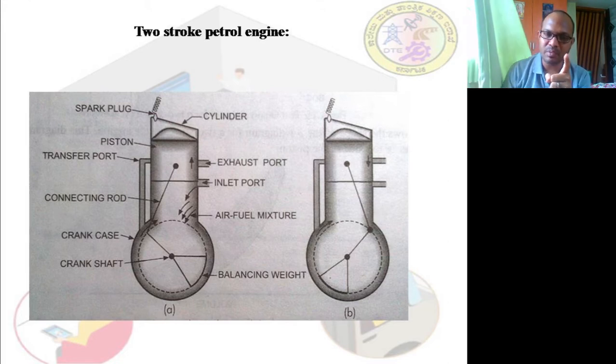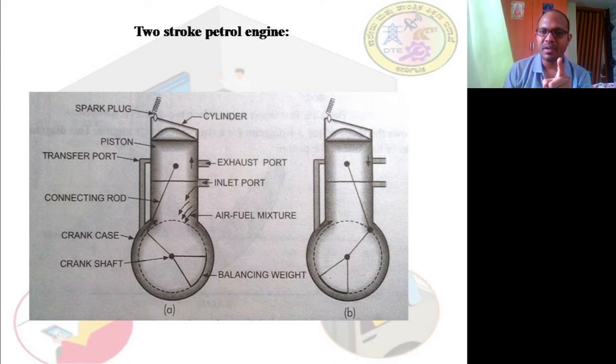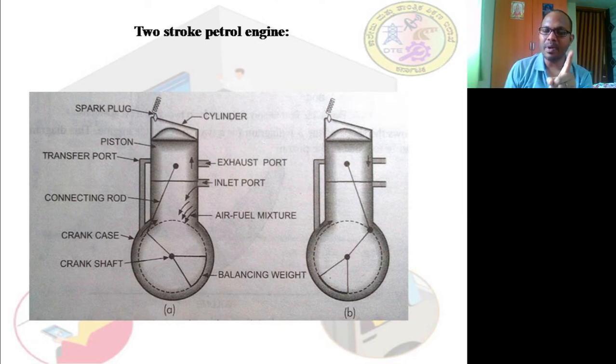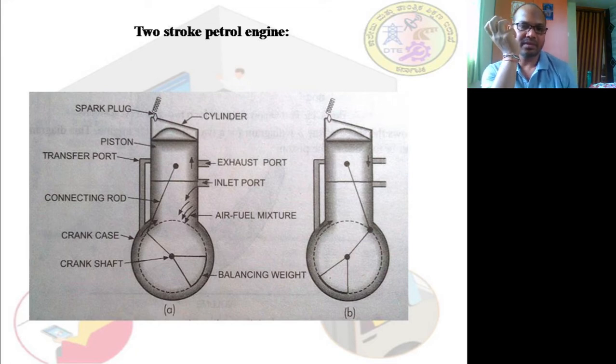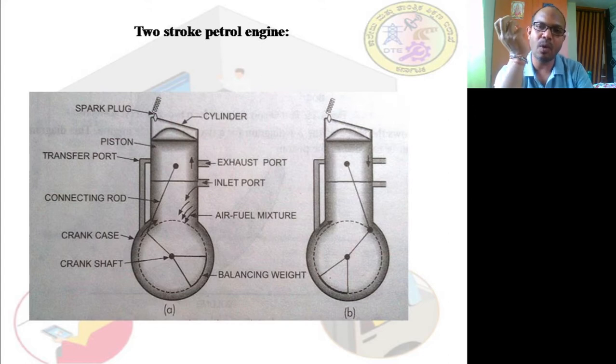After that, the piston will start moving downwards. As the piston is moving downwards, the fresh charge will enter into the top of the engine cylinder. Thus the exhaust port will be closed. Is it clear? So when it is coming downwards, the inlet port will be closed, so that it will open the transfer port as well as the exhaust port. Through the exhaust port, what happens? Already burnt gases will escape out. The smoke will go out through the exhaust port, which is placed just above the inlet port.